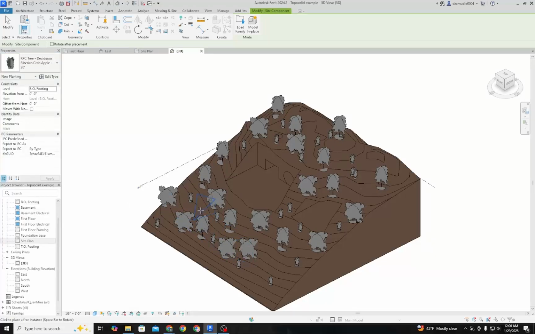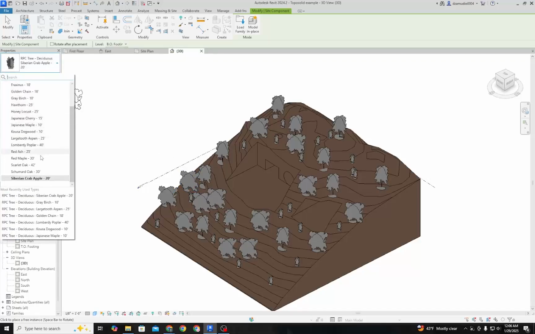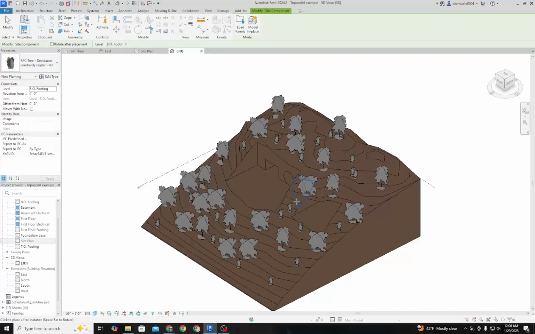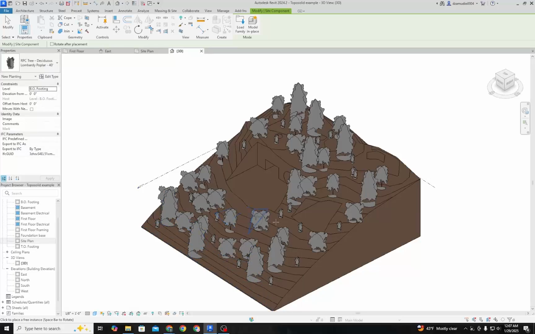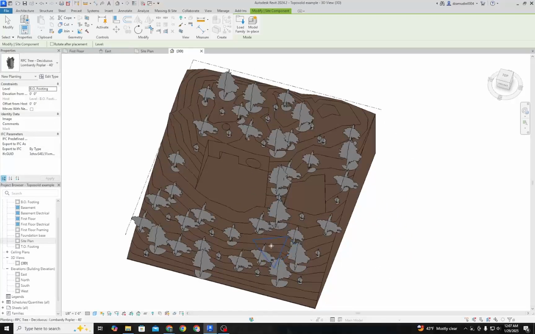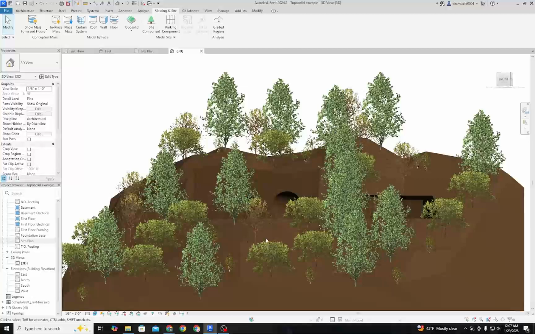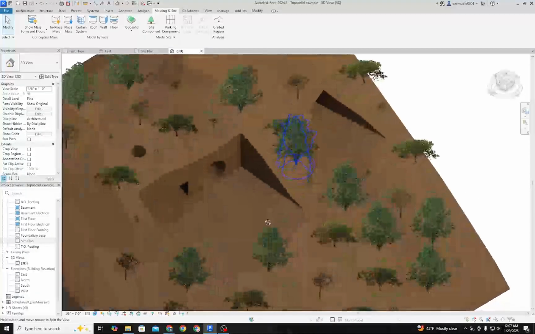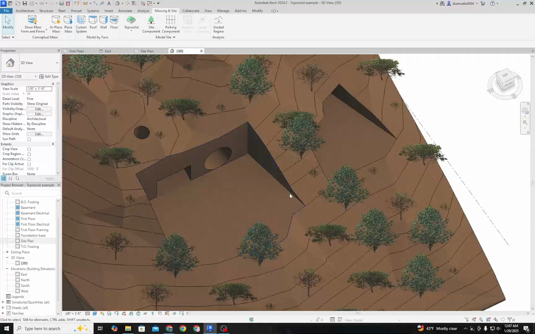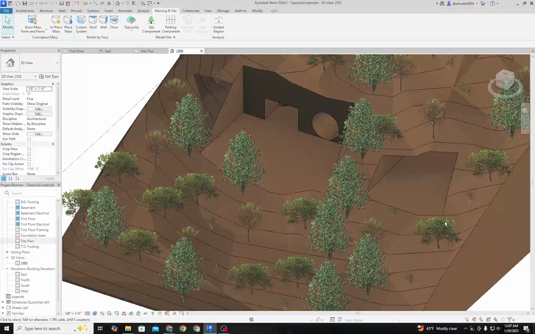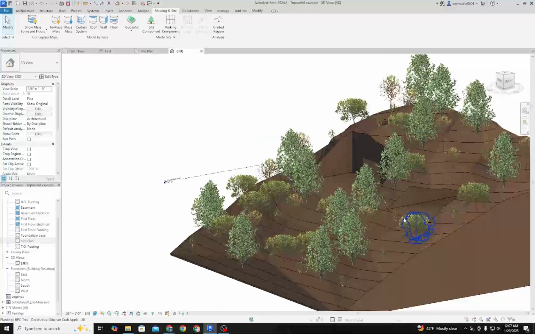So you'll just see me adding a random variety of different trees just to kind of give it a natural look and to make it more realistic. And we'll be switching different size trees, different type trees, and that will all work together to create a more cohesive unit of a mountaintop. And you'll see that as I approach finishing placing all of my trees, I'll move back into that realistic setting, and that will allow me to see kind of the final view of how that toposolid looks like. So you can see the different trees look differently, and obviously when you render it, it'll look even better than it does now. And that's about it.